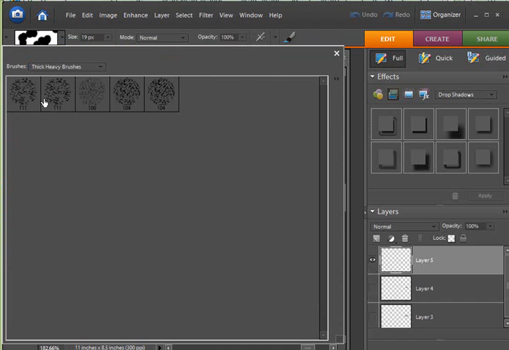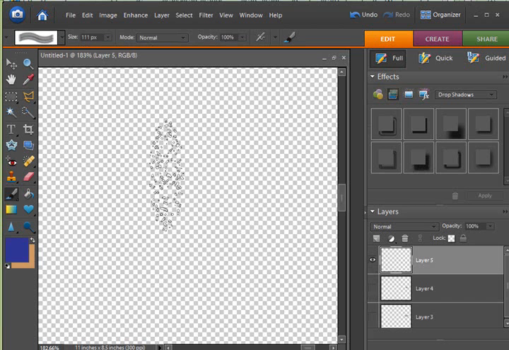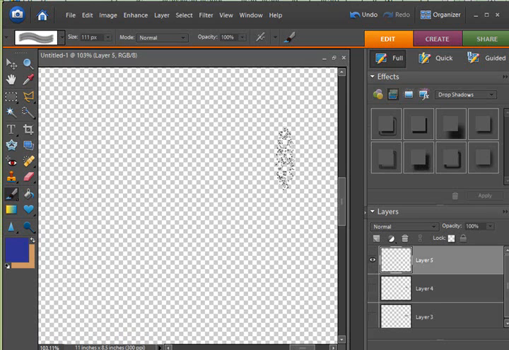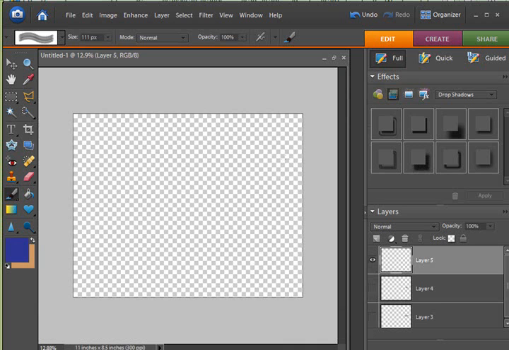I think this thick heavy brush, you can see, is oblong, and so if I were to be grunging out the outer edge, of course I'd use a straight line. That brush is going to look different on that edge than it does here. You can see it's a lot thicker here.